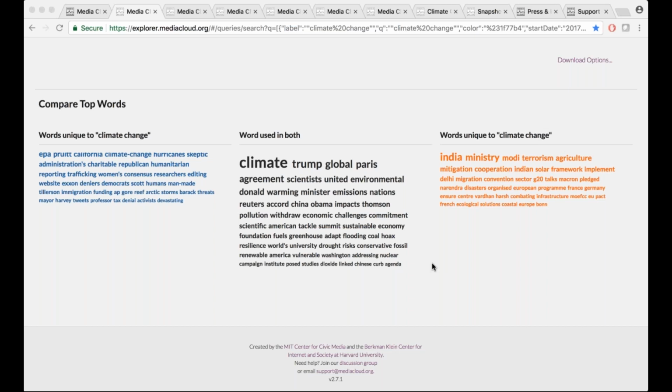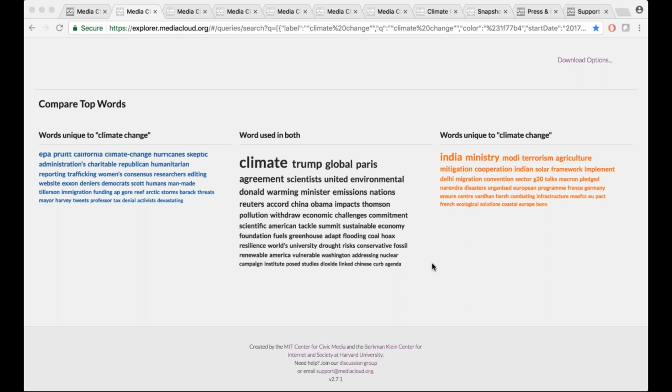But in Indian media, we also see some interesting terms emerging, like the concept of terrorism, which relates to energy policy and the relationships between India and Middle Eastern countries, specifically Saudi Arabia and Qatar's sanctions imposed and the relationship that will have on energy and energy policy in India.